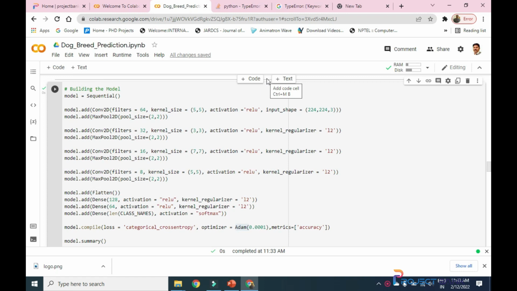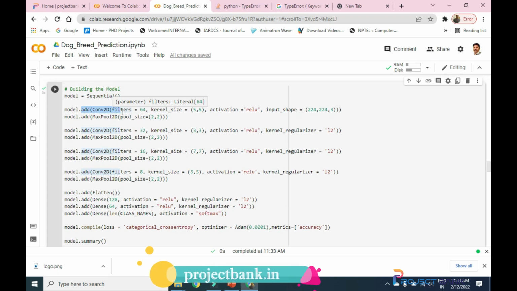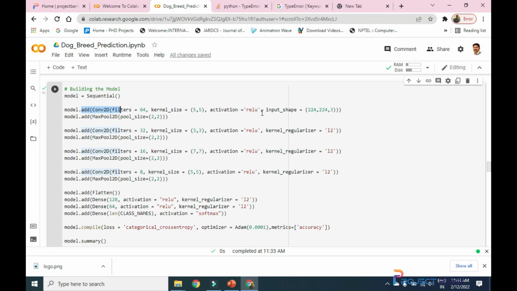We are taking the model as Sequential. As you can see here, in building a Sequential model, we have taken a Conv2D layer. We have set the number of filters as 64. You can play around with the number of filters, kernel size and activation function, because it can happen that the accuracy of this model can be improved. This is called hyperparameter tuning.